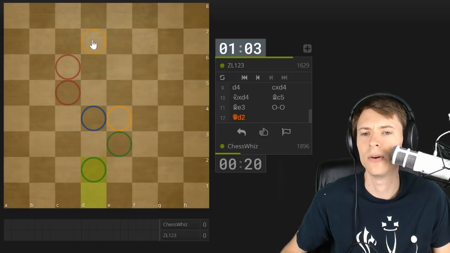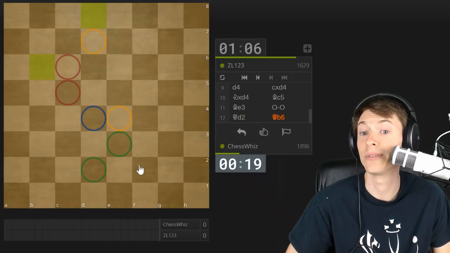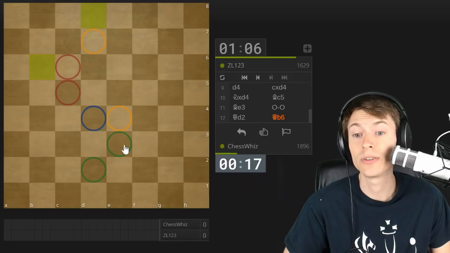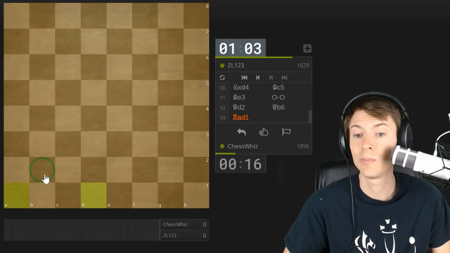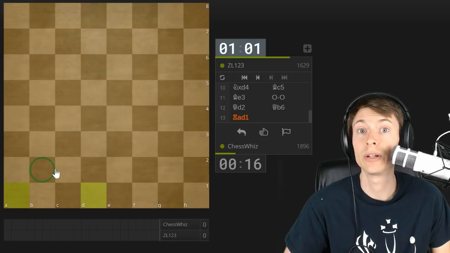Meanwhile, there's yellow pawns that are isolated on the board. So that's definitely requiring all my concentration to figure out what's going on. Queen b6, putting more pressure on this nasty mess. So let's defend that with a rook. Did I just hang a pawn over here? I can't tell. It's too much for my poor brain.